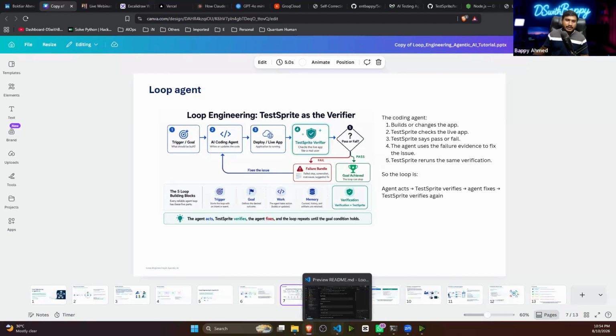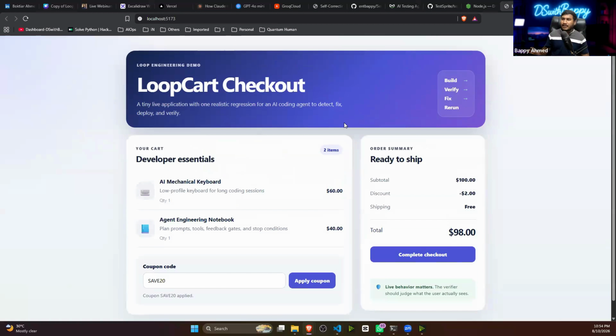Okay. Now we'll try to check this application with the help of TestSprite as a verifier.